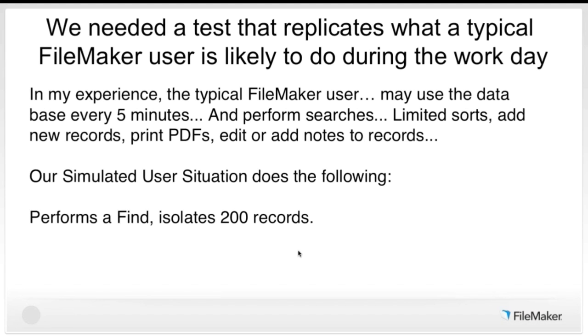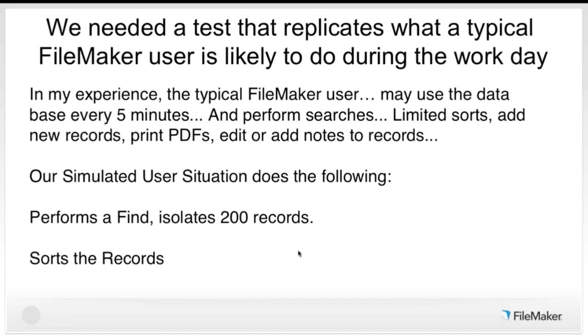So here's what we did. So the script does these things. I'm not going to go through the code in the script. It's there. If you want it, you can download it. It's totally free. It's a kind of a version of Starting Point. We did a find. Now, the records that we're finding against are 300, 400,000, so it's a pretty good group. It's an index find. It isolates 200 records, okay, and it does it randomly. So it randomly grabs a letter, sticks it in the last name, and comes up with these records.